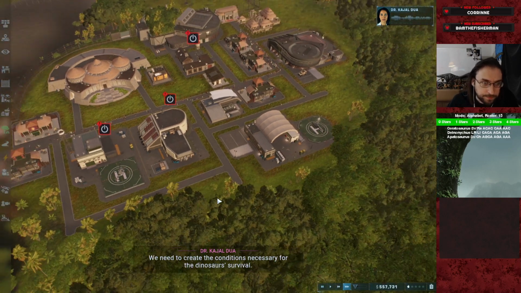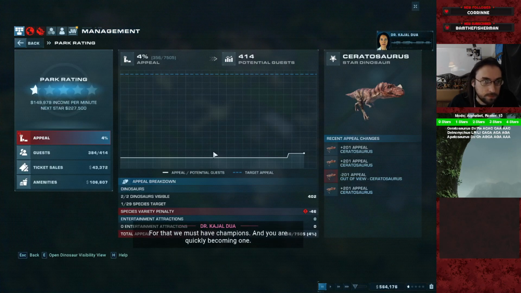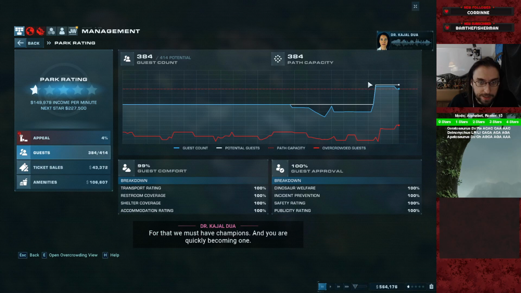We need to create the conditions, well, necessary. Well, anyway, it doesn't matter. Survival. For that, we must have champions. Because we got our thing met.